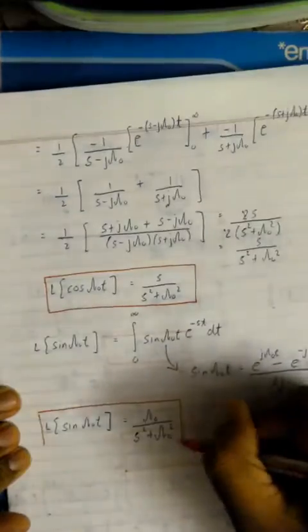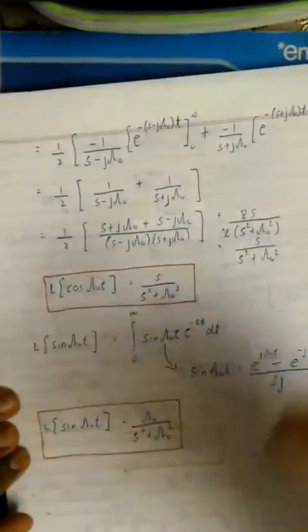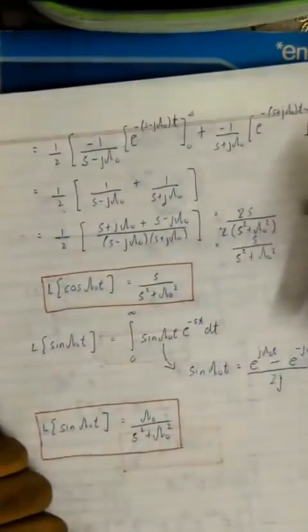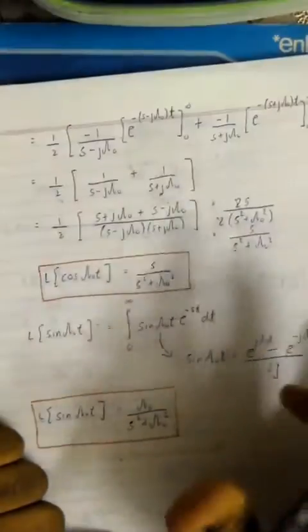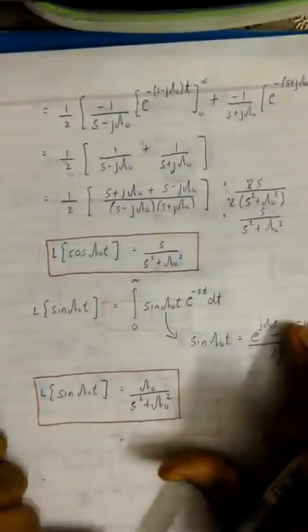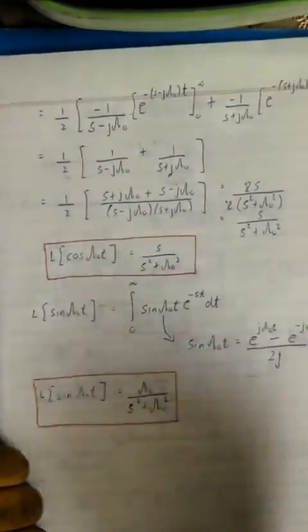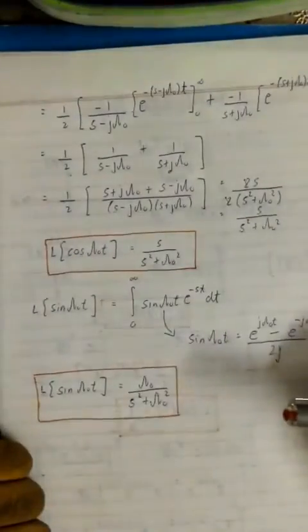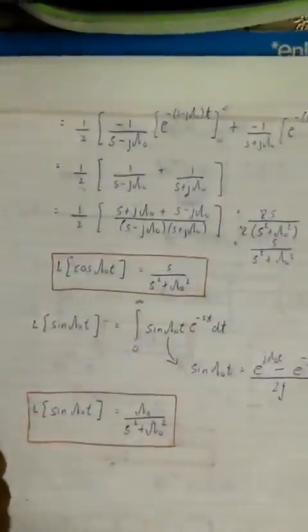So this is the advantage of unilateral Laplace transform. Once you derive these unique properties for these standard signals, you need not derive them in the coming problems. You can simply learn these equations by heart, just understand and memorize them. Then in the coming problems it will be very easy. All you have to do is simply substitute these given equations. That is the advantage of unilateral Laplace transform. Okay, so we will move on to the next problem.